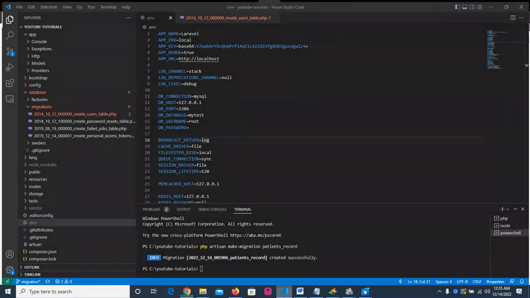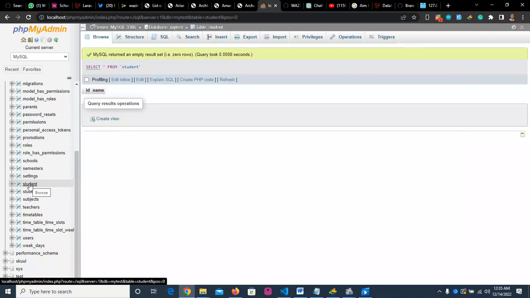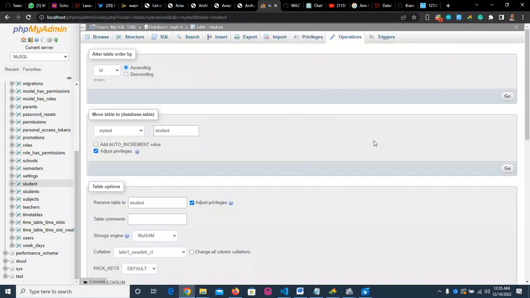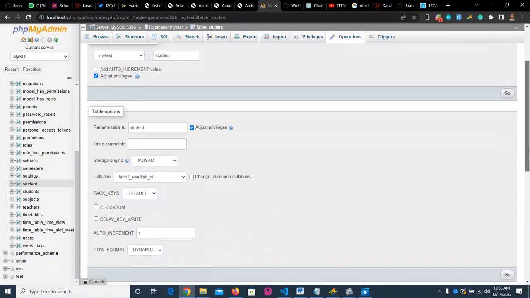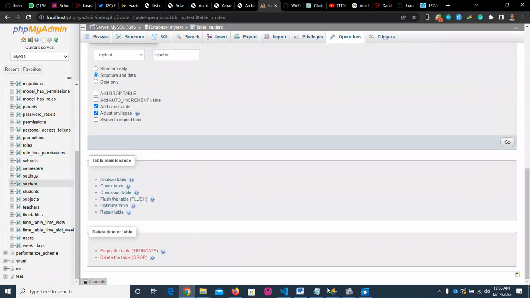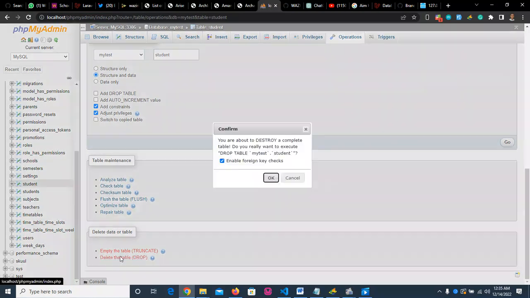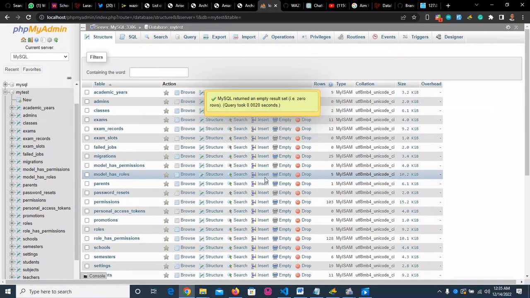So first of all, let me delete this and create the same table by using the Laravel migration, and we will see the simplification that it comes with. So first of all, I'm going to drop this table called student. So yes, I want to drop the table.